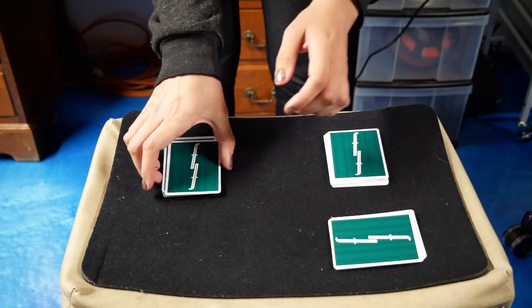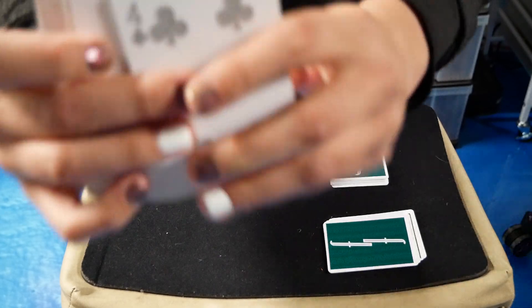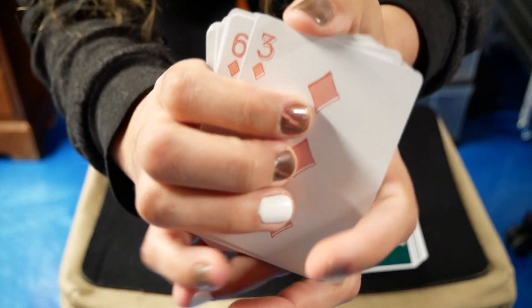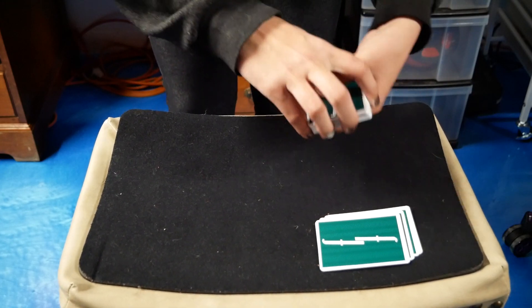Okay, and this one we're going to pick a card from if there was a spectator here. So let's go through and we'll randomly stop on a card. The three of diamonds sounds good to me. So we're going to take it and place it on top of this other pile.